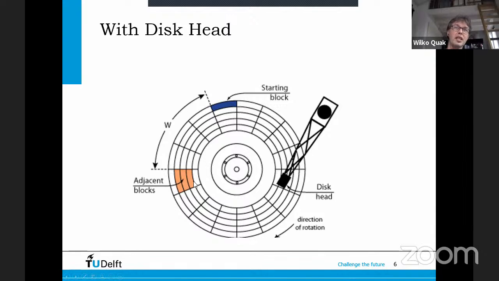So usually it's much better to put data together in disk blocks that are really close to each other, because then if you want to query one table, it goes basically 3 times as fast.